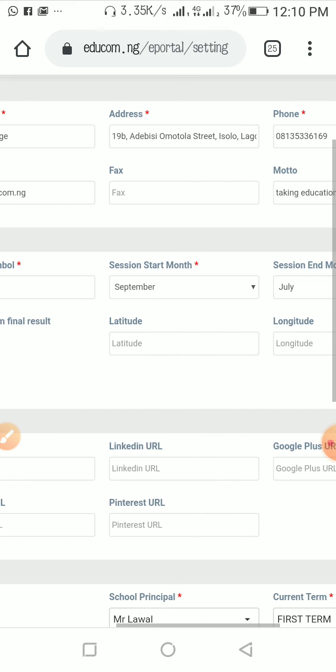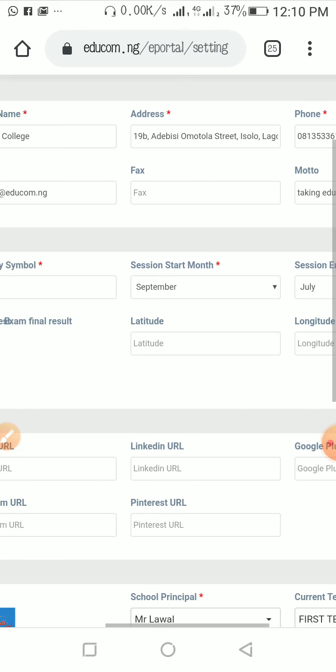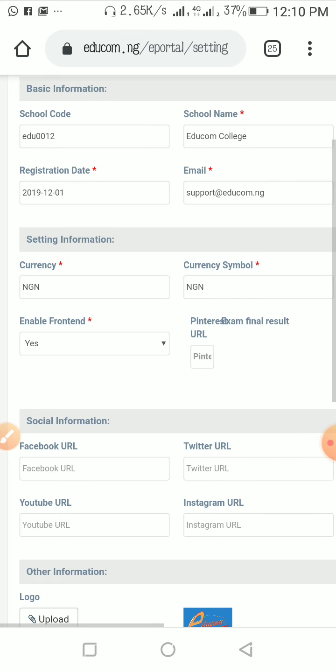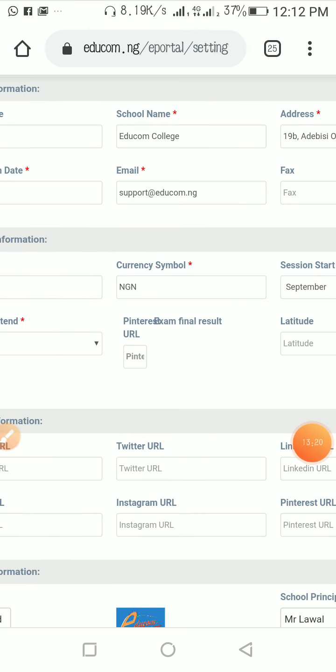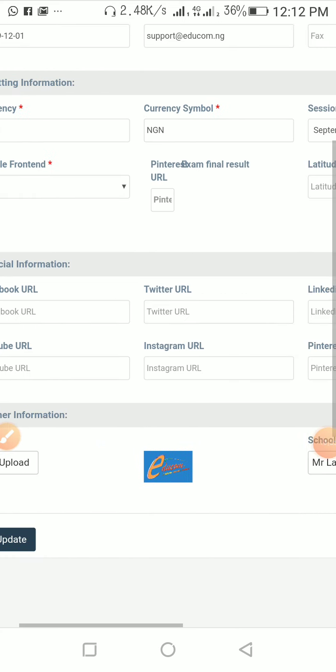The phone number, that is the phone contact that will be showing on the school platform, if you want to change it, you can also change it here. However, all this information is required by the management to create the school initially. This is where we input, or we can change all those inputs ourselves back to what we want.